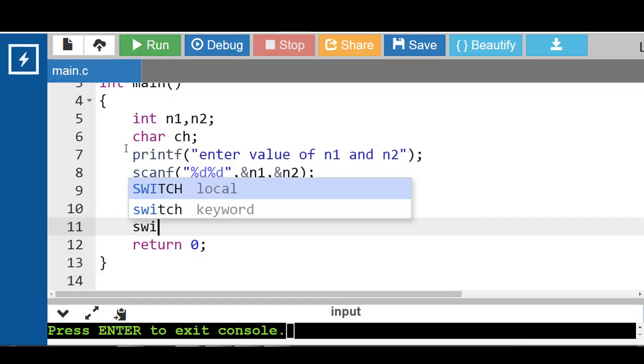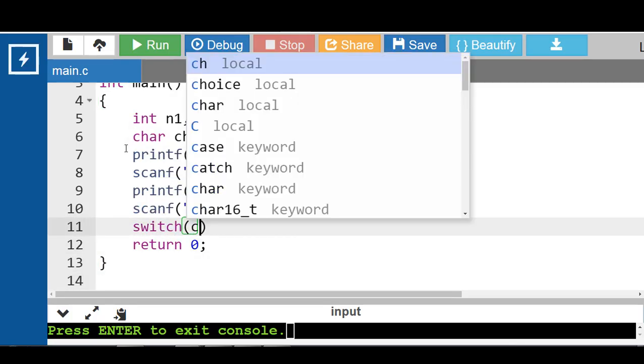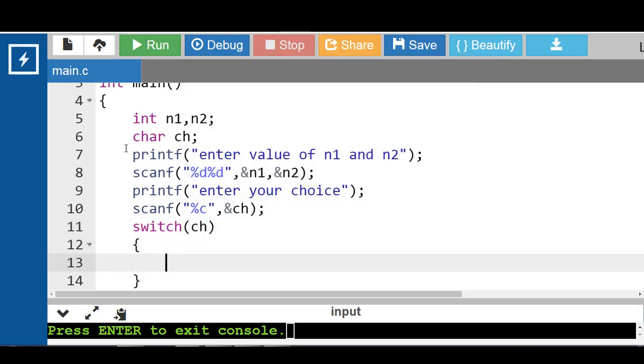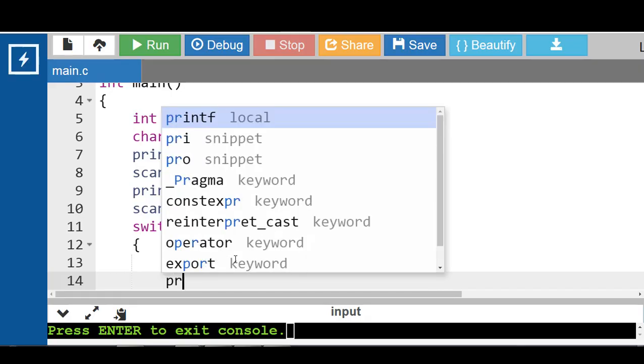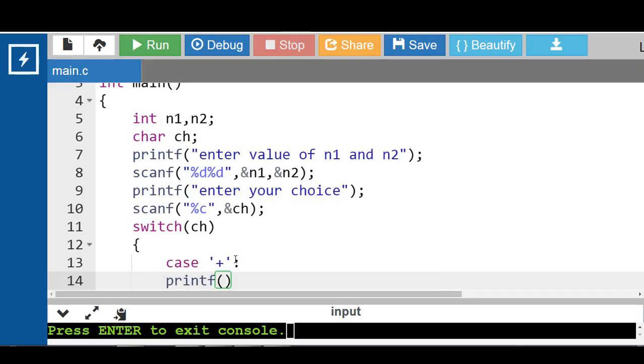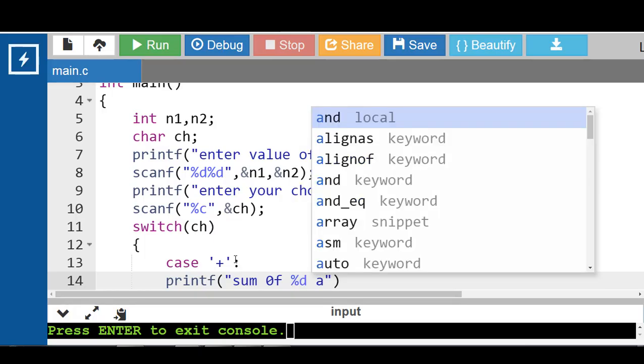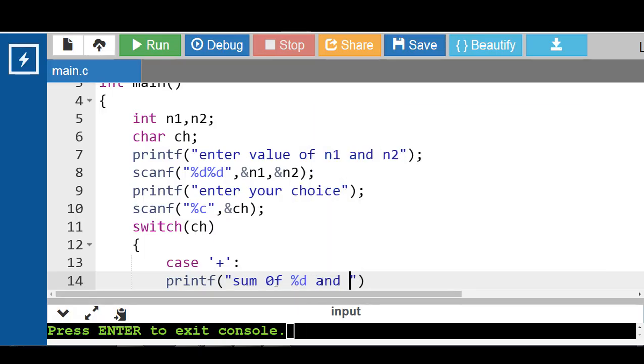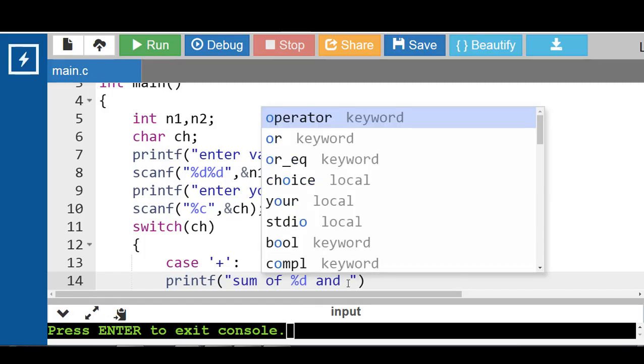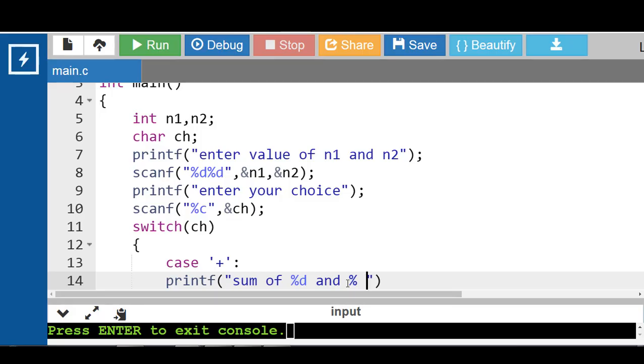Now apply the syntax of switch case: switch ch, and case plus. The character value is always enclosed within single quotes, then a colon. printf sum of %d and %d is equal to %d.